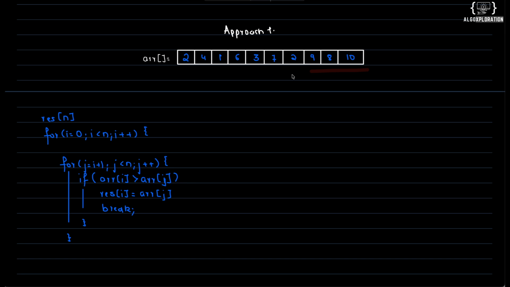So for this, the answer is -1. So basically what I'll do is initially set resultant of i as -1, because we are not able to enter this if case. If you are not able to enter this if case, I have already initialized -1 to it. And that's it. We are done with this approach. And at last, you can just return the array.